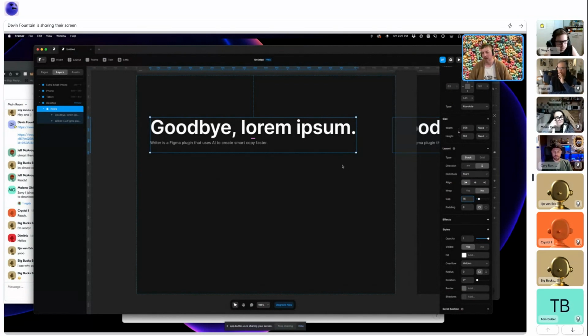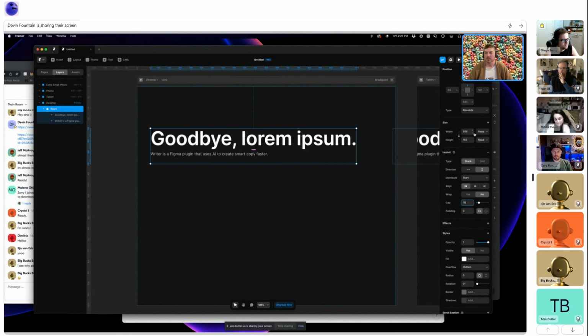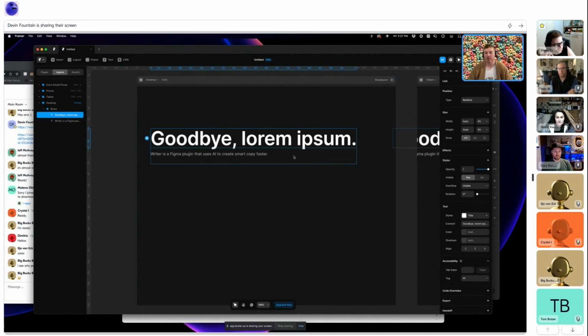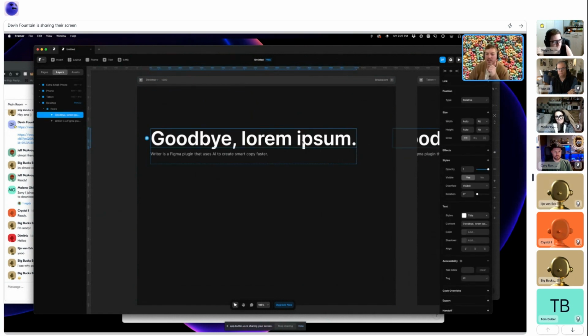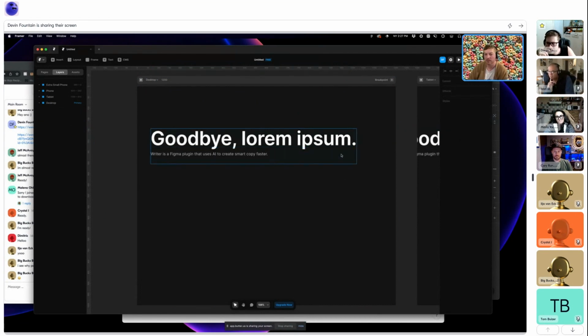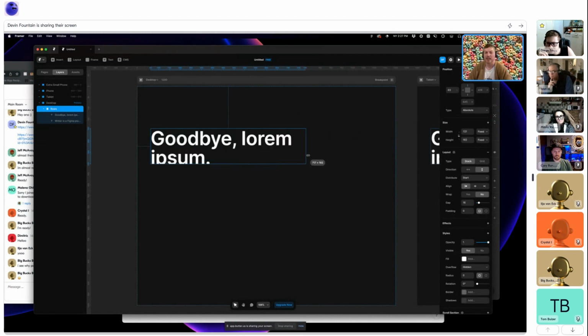The next part is taking this and making it a bit more like auto layout in Figma. So rather than us determining the size, because it ends up cutting things off, what I want is for this particular headline to fit across the entire width. So within the particular stack, if I click into this headline text and I click width, fill, it will try to fill as much content as possible. So if I select the parent again and I scale it, you can see it acts just like auto layout or flexbox where it flows to the next line.